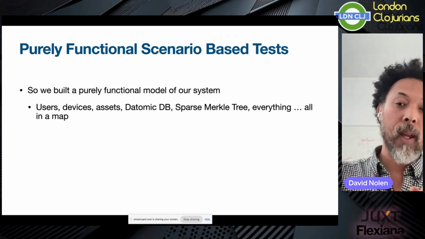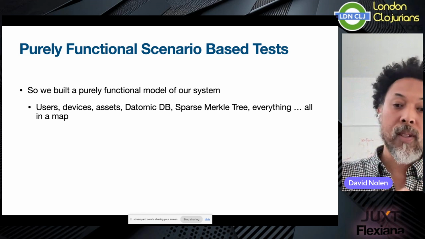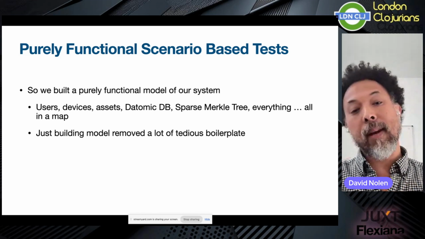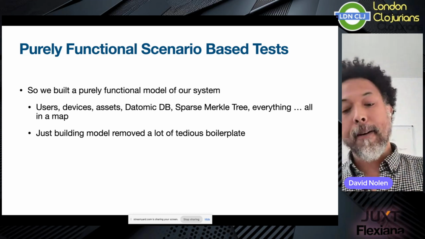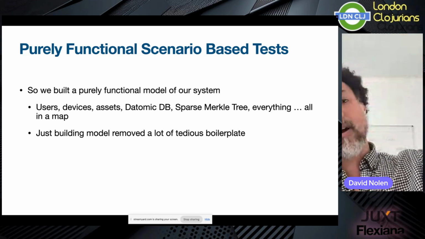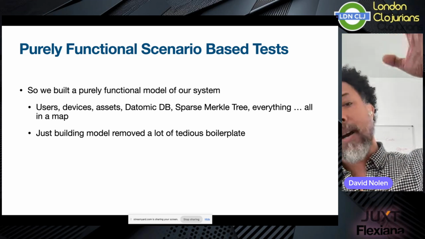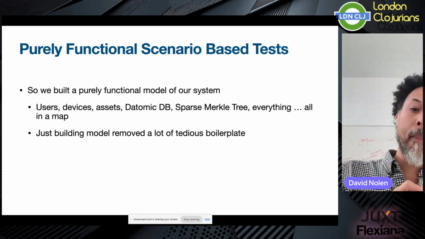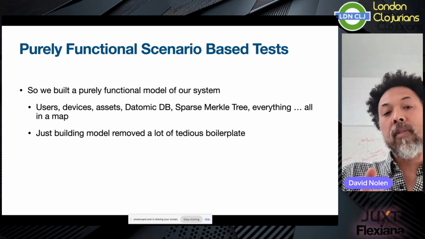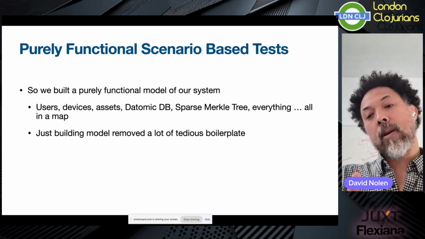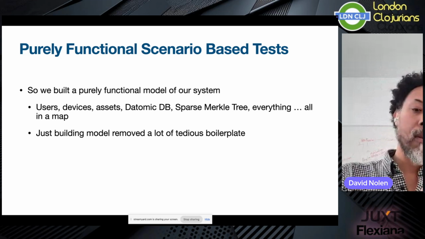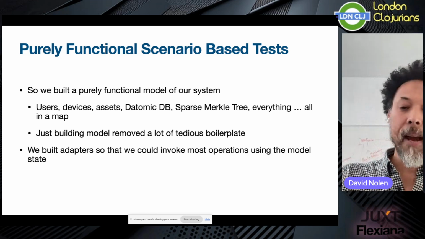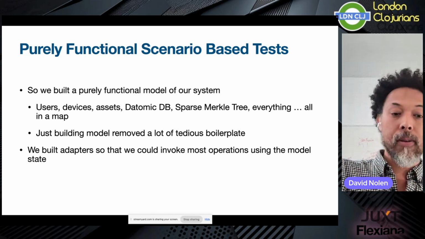In the tests that we would write, there were no side effects. Just by building this model, we benefited from removing the boilerplate. And in the long view, by doing this work, we would be able to drive it with property-based testing, and leverage it later. So we built the adapters so we could invoke most of the operations using the model state.